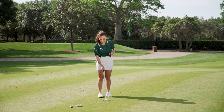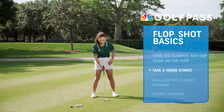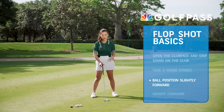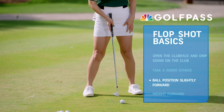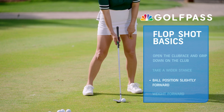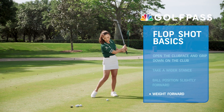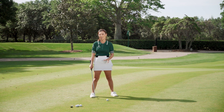To accommodate that bigger swing, we're going to widen our stance to give better stability — almost like a bunker shot. Wider stance, and the ball position differs depending on the slope. Right now I'll put it about two golf balls left of the middle of my stance, and we're going to put the weight about 60 to 70 percent in the lead foot and maintain it throughout the backswing as much as possible. We don't want to be rocking back and forth on a delicate shot like this — it's easy to hit it fat or thin.